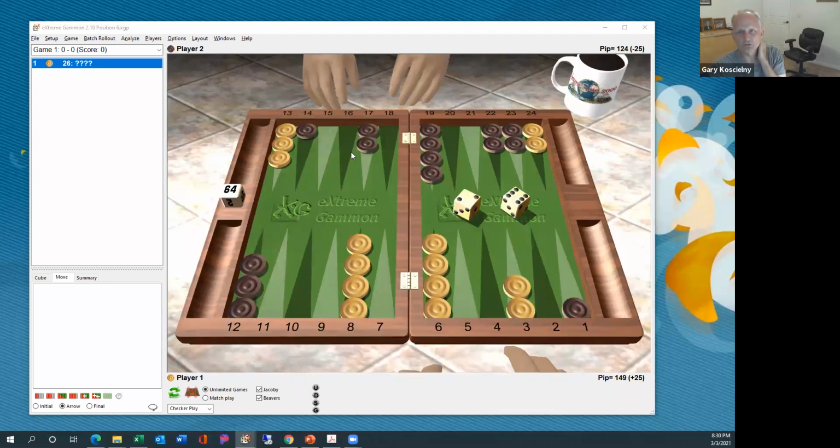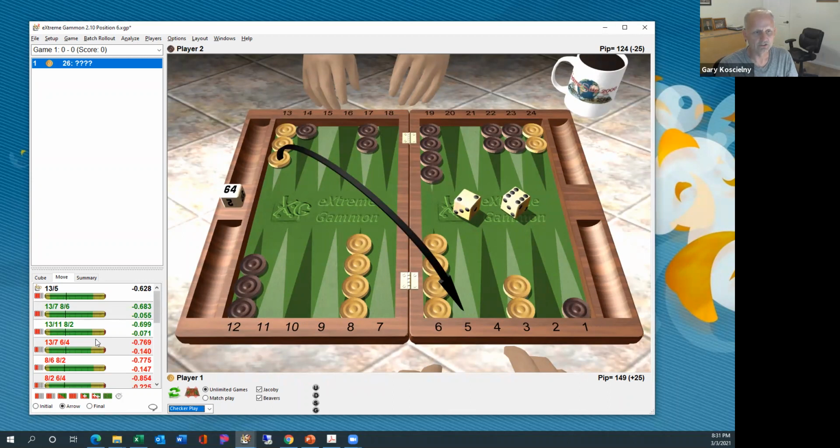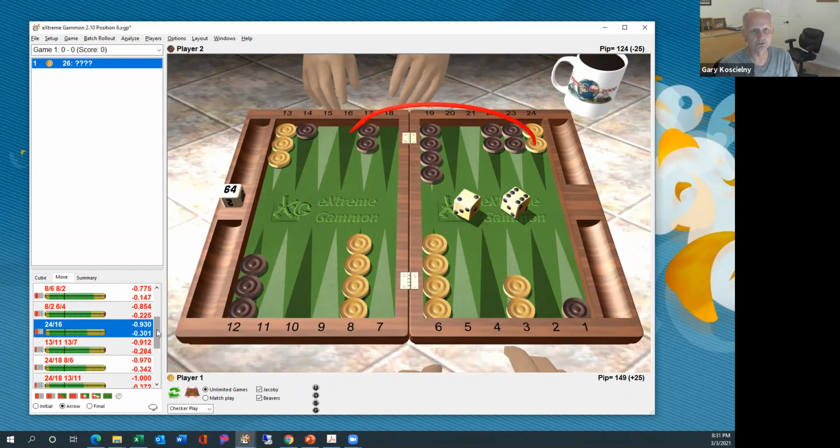Okay, so the question was, do we want to split? Well, we've got 11 checkers in the zone, and this is not sort of a blitzing structure, but 11 checkers in the zone. If 10 was strong, 11 is stronger. So the answer is we don't want to split. We can't split with the 2, so this guy's not coming out. What do we do with the 6? If we're going to bring him down here, what do we do with the 2? Well, we might as well bring him down here. There are actually fewer hits, and that's the point we'd rather make as opposed to the bar point. So the answer is 13 to 5. And you can see splitting in this case is a huge blunder.